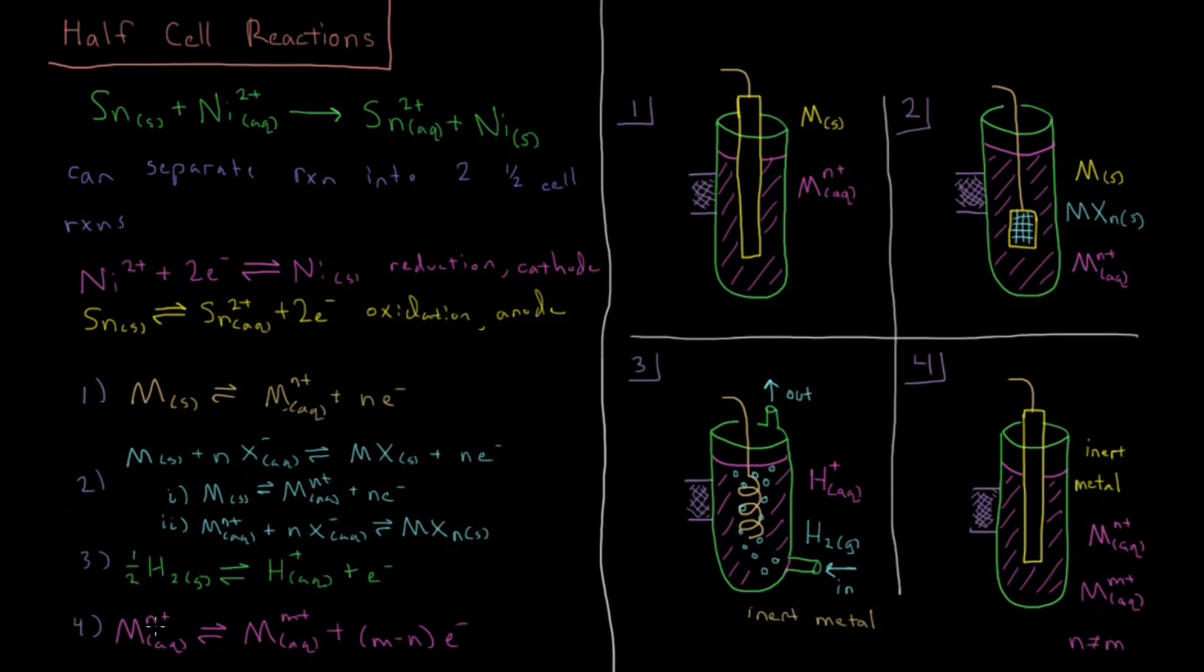Examples of this would include like iron 2+ and iron 3+, and then you would produce one electron going from a 2+ to a 3+ charge. But as you can see, they both exist in the aqueous solution, and the electrode is just a means for them to exchange electrons and then for that electron to be transported to the other half cell.